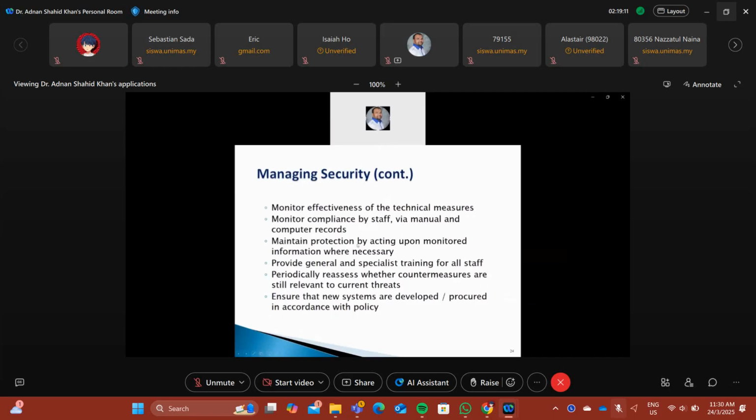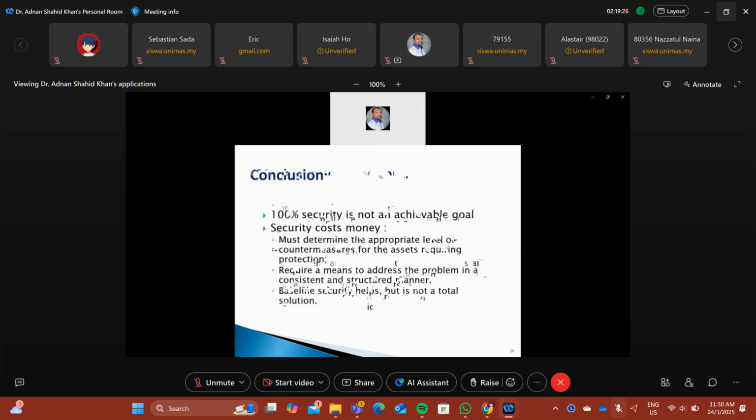Maintain protection by acting upon monitored information when necessary. Provide generic and specialist training. Product assessment: ensure that new systems are developed properly. This is basically a recurrence of the slides and the same method. This is a very old slide, but still good and valid.